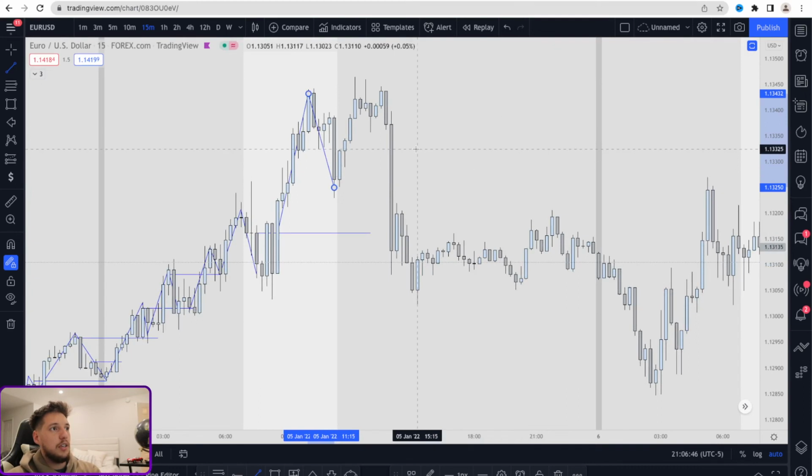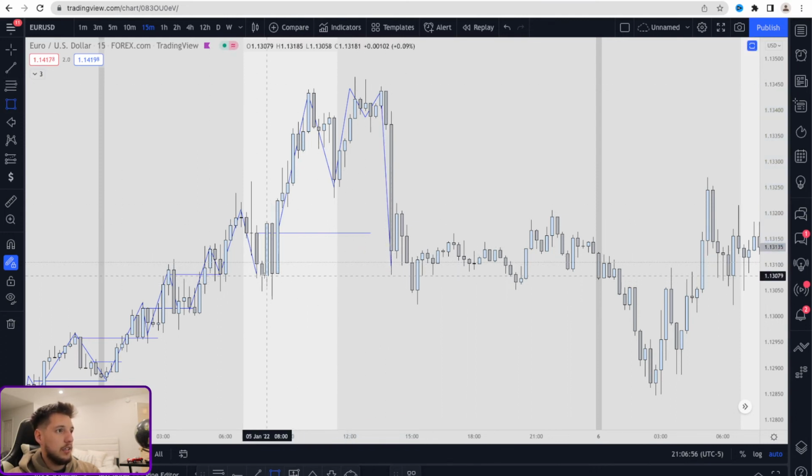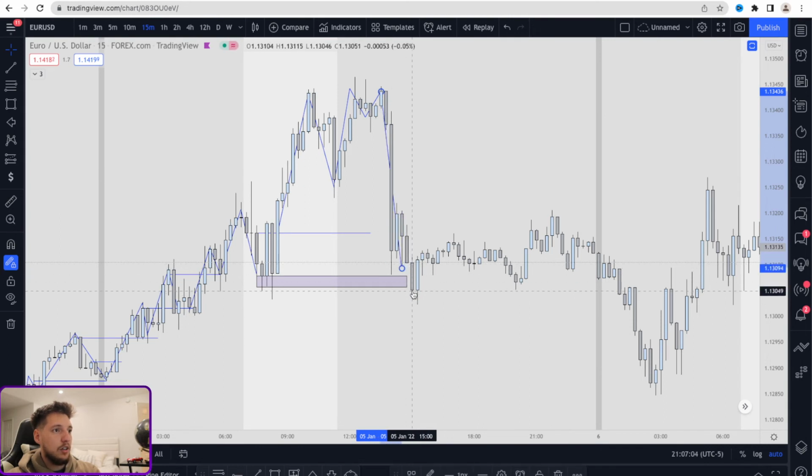So what do we start seeing? We start seeing how market starts over here, potentially distributing, and then just passes through order flow. Remember, this right here could have been just order flow that wasn't collected previously, so stop loss could have been hit. What confirmed a change in order flow was this right here, this candle. This candle closed underneath previous lows as a candle, not as a wick, as a candle. It's very important for you to take the candle into consideration. The candle is very crucial when it comes to identifying order flow.